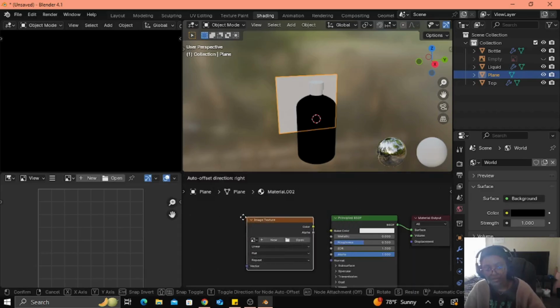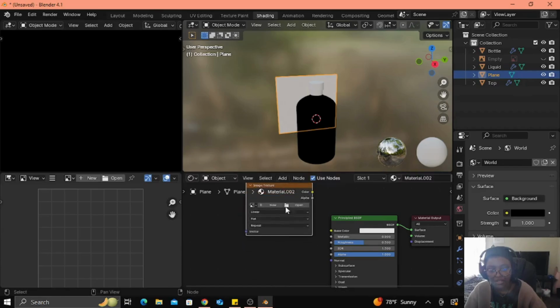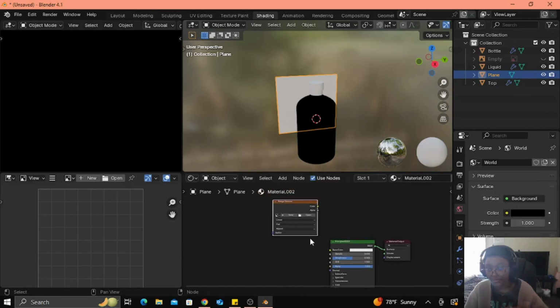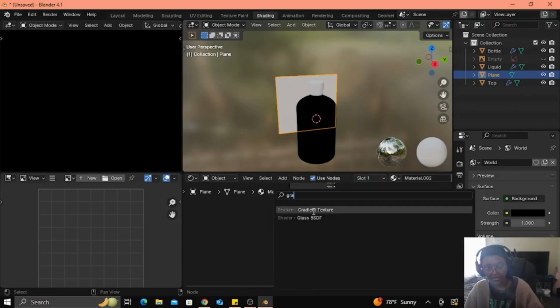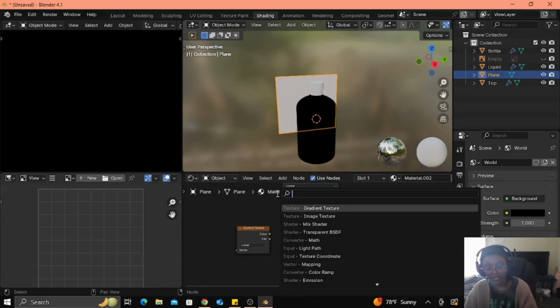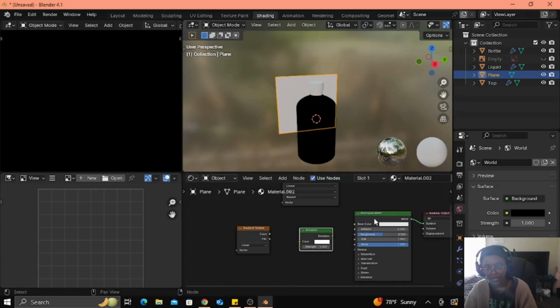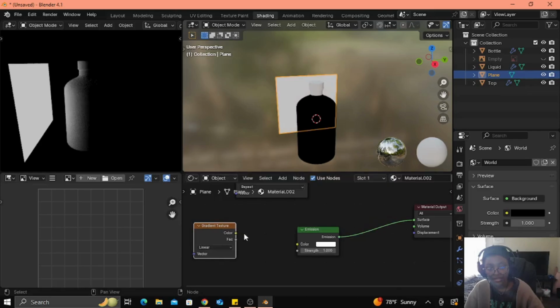So I'm going to open up my image. If you have a gradient image, you can do that, or you can create a gradient texture and then you can plug it into emission, and that'll give you a nice gradient texture.